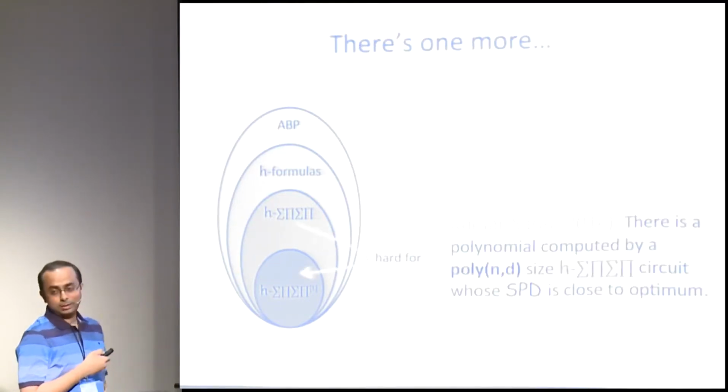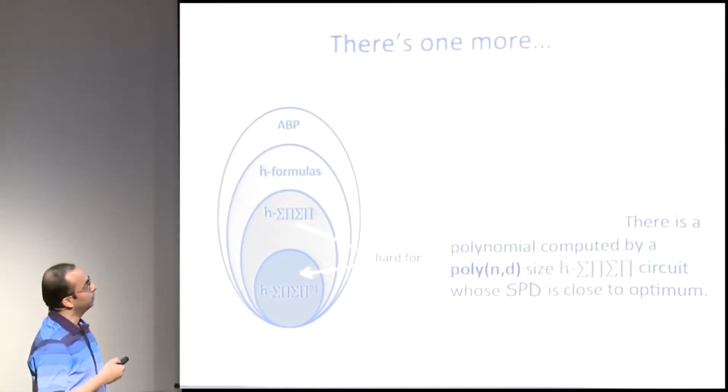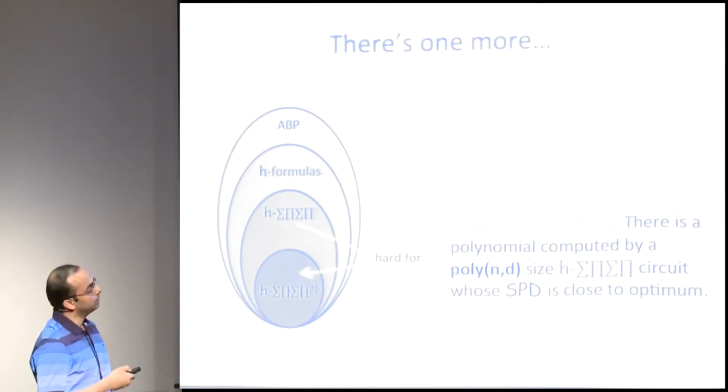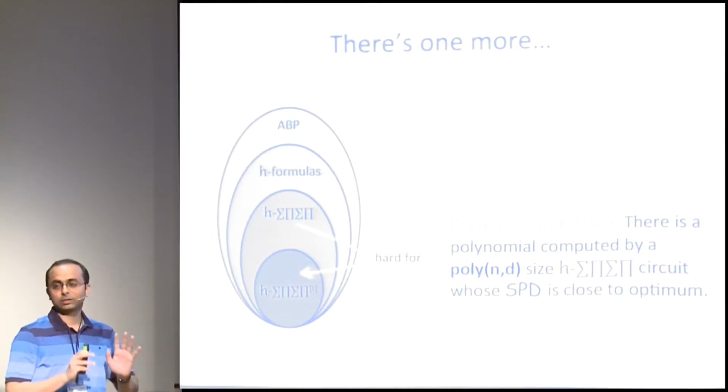And let's see one more limitation, and that's another remarkable paper by Mrinal and Shubhangi, which shows it's not just IMM. There is a polynomial which is computed by a very small homogeneous depth 4 circuit. But if you try to restrict the bottom fan-in, it will take large size. And that's quite remarkable about this result. I'll give you a slightly more detailed statement in the next slide perhaps. It says that there is a polynomial computed by a small homogeneous depth 4 circuit whose shifted partial derivative dimension is close to the optimum, period.